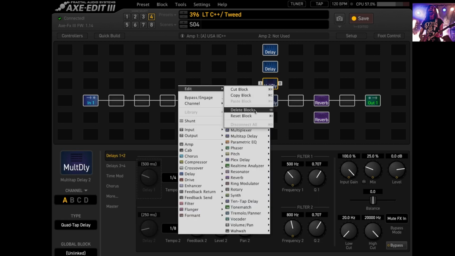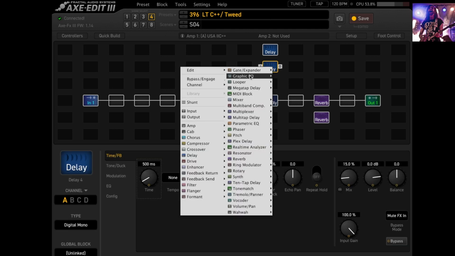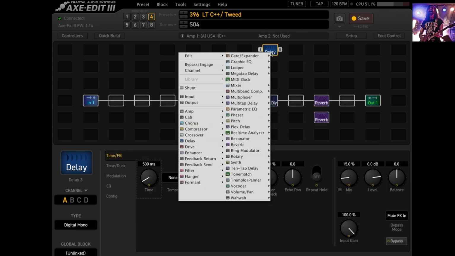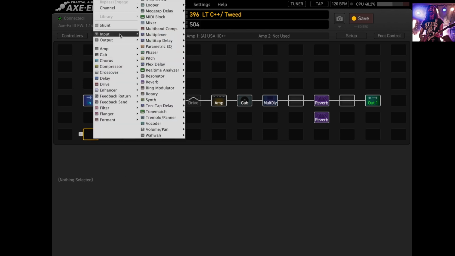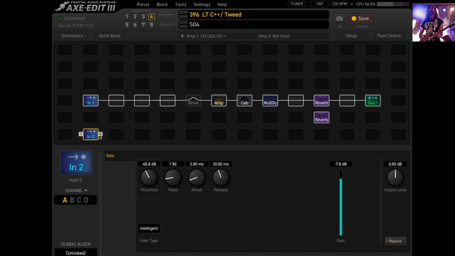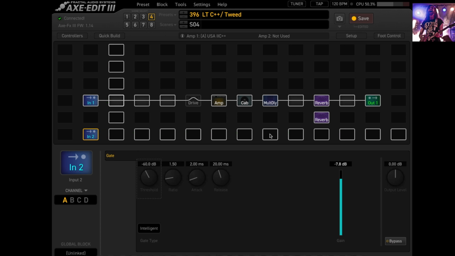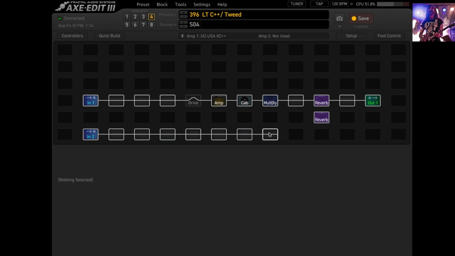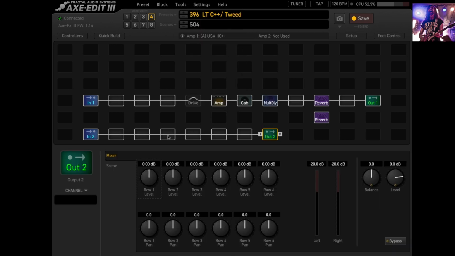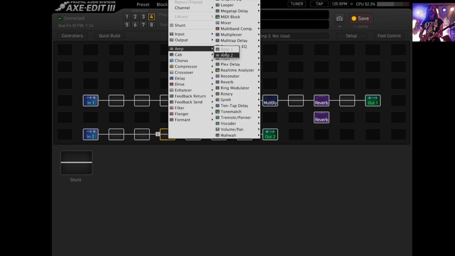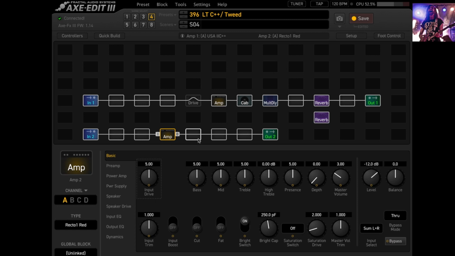But I guess another advantage would be, for example, if you had another guitar and you were playing in a multi-guitar band, you could have two separate rigs running through this. For example, I'm going to have input number two down here. I could plug another guitar in. I could connect it up, say, over here and have output number two totally independent of all of this. So output number two, and I could have a different guitar plugged in with a different amp, which is pretty awesome. So I'm going to amp two, cab two, effects for all of this. These two aren't even talking to one another.